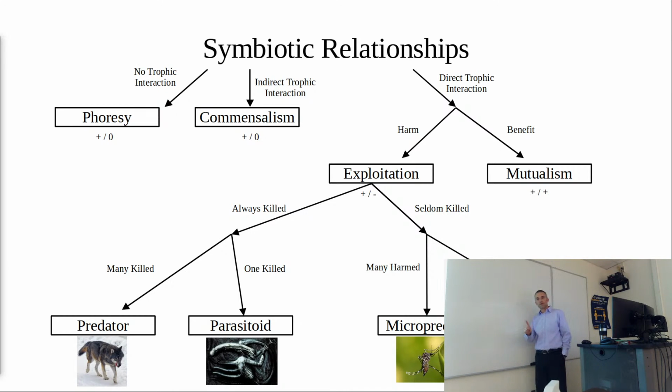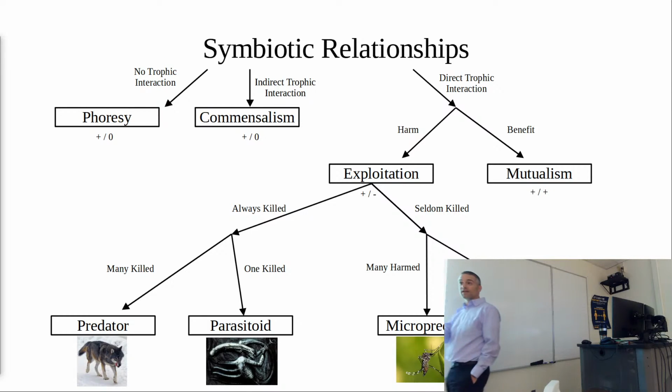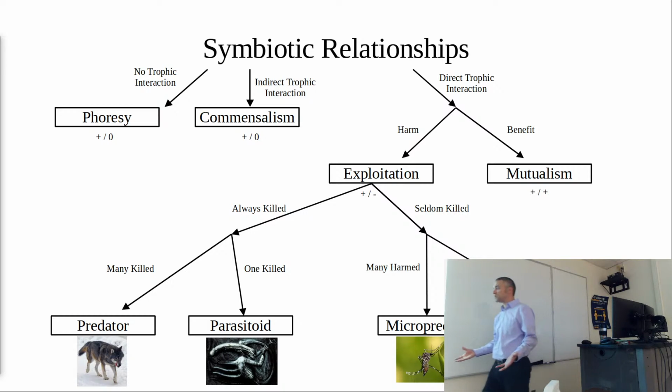Parasitoids, on the other hand, are only ever going to affect one individual. Now, remember, this is just going to be our individual that is gaining from our relationship. All right, a wasp goes in, stings a spider, drops one egg. That one egg, as it develops, is utilizing that one spider. In order to get out of its host, that wasp larva is going to eat its way out and ultimately kill that spider. Does that wasp kill multiple spiders? No, that larva only kills its one host. So that's a parasitoid. Hosts are always killed. The difference between a predator and a parasitoid: how many of them are killed?